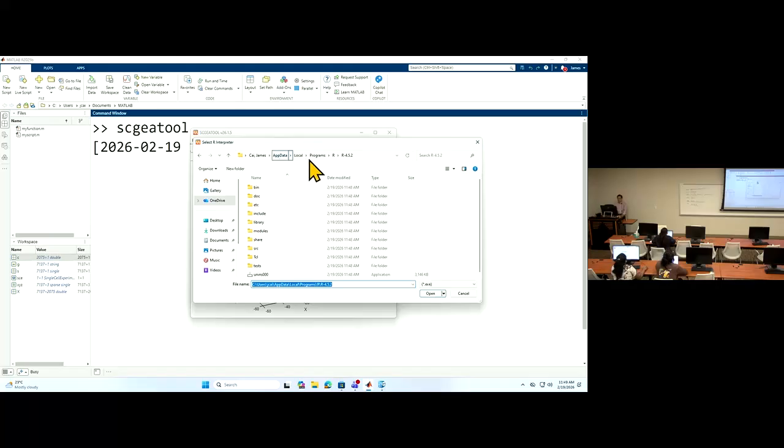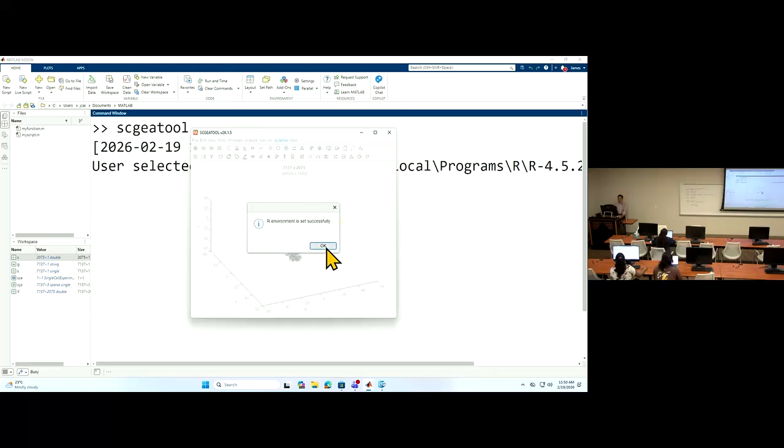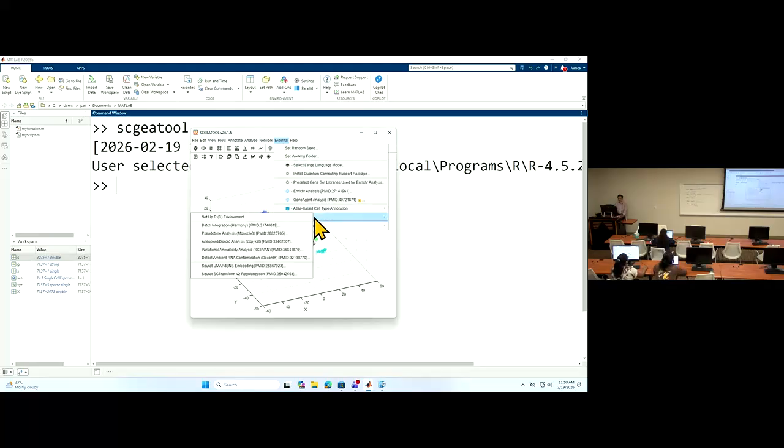I installed in Program Files R 4.5.2, so I go into the bin folder and found this Rscript. Okay, now I'm done. This function I suppose should be able to be used.